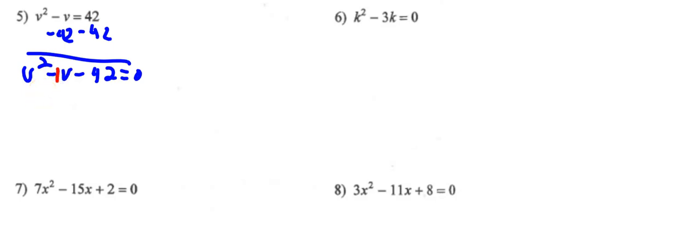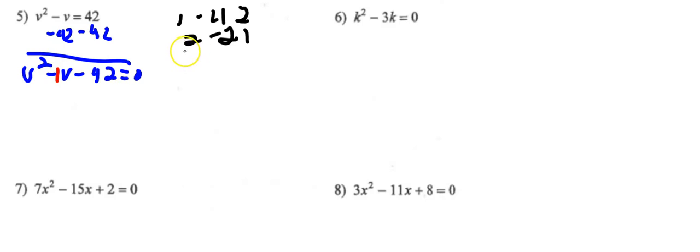So our factors of negative 42 that add to negative 1, because there's really a 1 right there. So the factors, I'm going to write over here, 1 and 42, 2 and 21. I'm looking for something that adds to negative 1. For the c to be negative and the b to be negative, only one of these can be negative, because a negative times a negative would give us a positive at the end. So I'm always going to take the bigger one negative, because we need to end up more negative than positive.